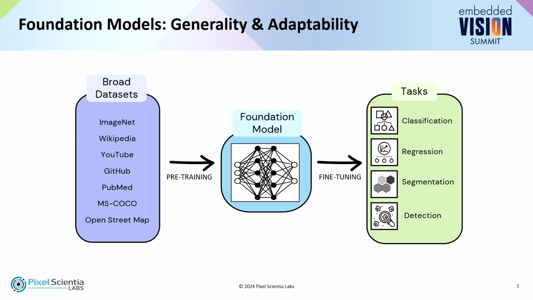Foundation models are built on the concepts of generality and adaptability. They are trained on broad data sets and can be fine-tuned for a variety of applications and downstream tasks. These downstream tasks can be anything that you might train a deep learning model for. So in computer vision, they typically fall into the categories of classification, regression, segmentation, and object detection. Foundation models can form the foundation of your computer vision capabilities. And while this approach has worked exceptionally well for language modeling, in computer vision, we have a few different challenges that we need to consider and perhaps tune our approach just a little bit differently.